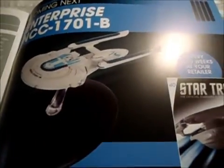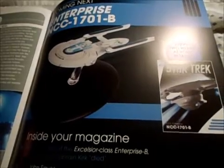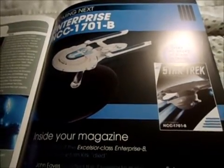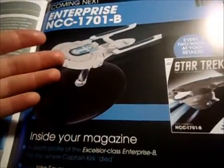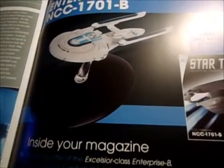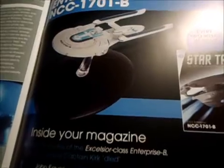And the next issue we're going to be looking at is the USS Enterprise. Eagle Moss, where is Enterprise B? I really wanted it. So, what is up? I never got a chance to get this ship. So, if you're hearing this, please, I need this ship to add it into my Enterprise collection. Skipping issue 40 was, what in the world was that all about?